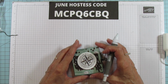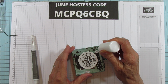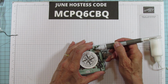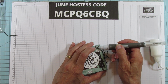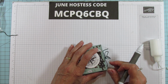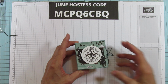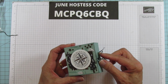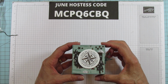And I feel like I need one more because, you know me, I have to do everything in odd numbers for some reason. It just looks so much better to me. So I'm going to do one more here. But you make it your own. There we go. This one's being stubborn. There. All right, so there you go. And then the inside with the Happy Father's Day on there. But don't forget, put your baker's twine on first. I knew I was going to forget something because that's how this day has gone.